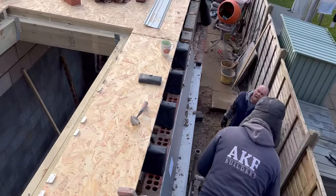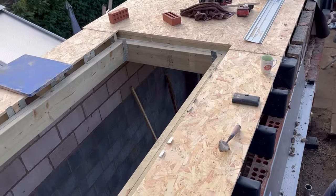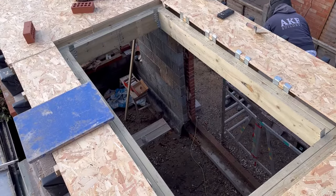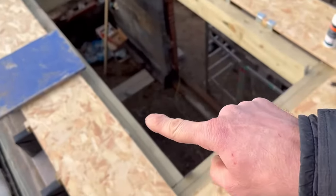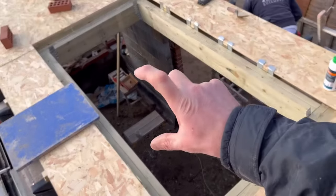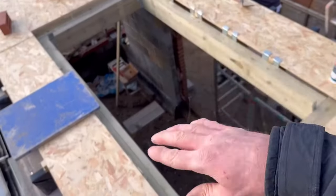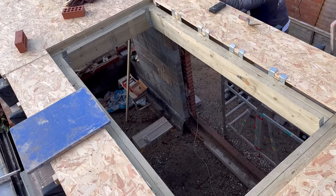If you remember, we covered all the ends of the joists up, and that's why we do it now, because of all the compo and everything around it. Next job now, make all the stud work. If you call it a little bit of stud work, a dwarf wall, whatever you want to call it, all the way around. Well, work my height out, make it up on the saw, bring it up as individual dwarf walls and screw them all together.